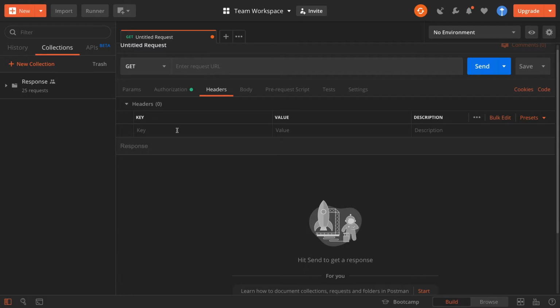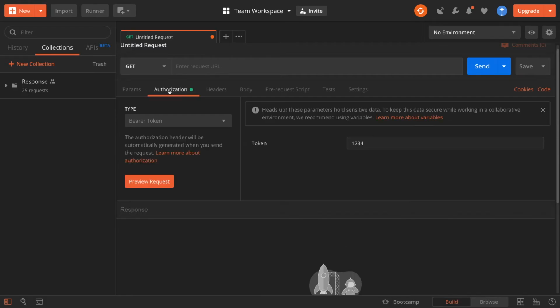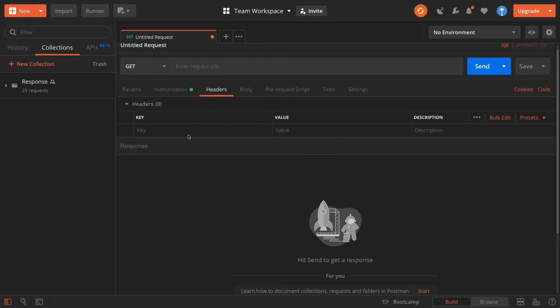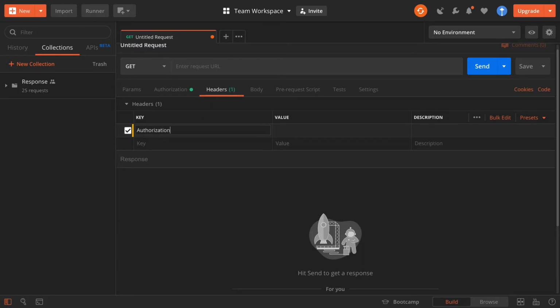Okay, well it's not showing up here, but it will show up if we actually send a request. This authorization will automatically generate a header for us, and it'll look something like Authorization, and then it'll have this keyword Bearer, and then a bunch of characters representing our session token. So the next thing we need to do is anticipate this Bearer and parse it out of the string that we'll receive from the request header.